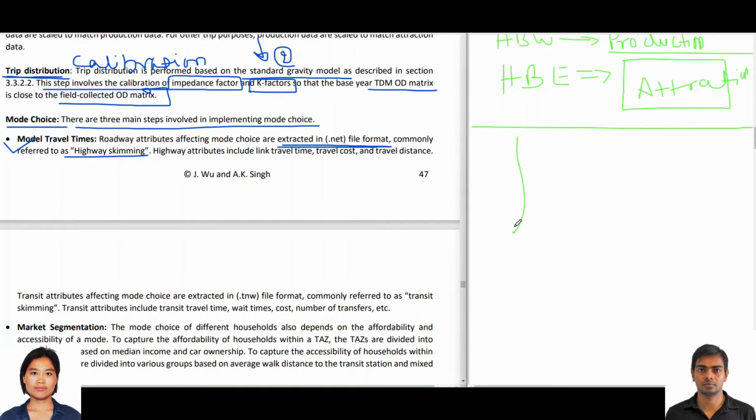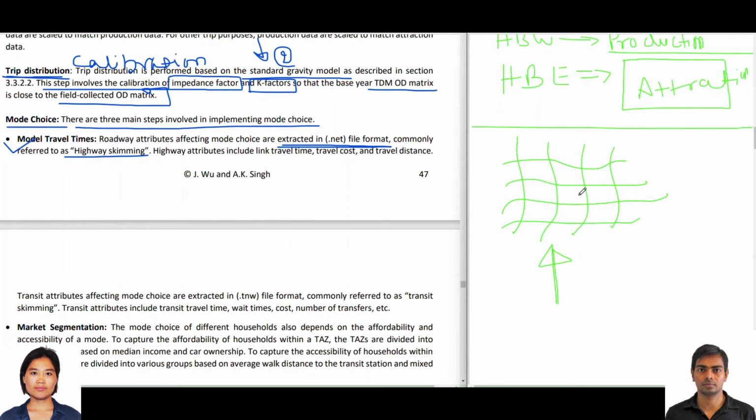If we have a roadway network, in order to use this roadway network with current flow, the flow and travel time of this roadway network still need to be determined. So based on the current equilibrium flow, we can extract this roadway network based on the current flow and current travel time. This process of extracting some part of the roadway network with some attributes is called highway skimming.